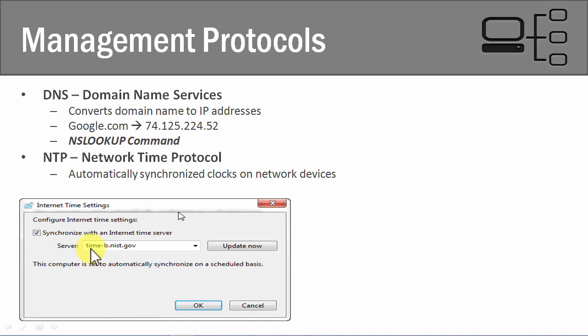So why is this important? Well, for example, if you have an authentication server, you want to make sure that the times are synced up with your different desktops where people are going to be logging in, because you can set up day and time restrictions. And if you have a big discrepancy between the dates and the times on the desktop systems that are the client machines and the server, then you're going to have issues with your authentication. So it's important to have an NTP server either set up on your local network or to have your systems get their time information from one of the bigger ones such as nist.gov.